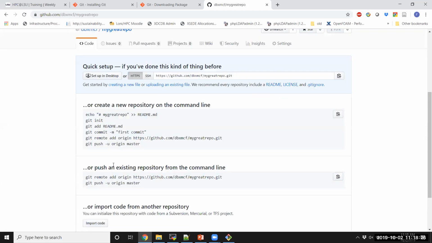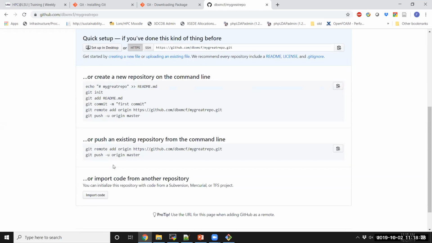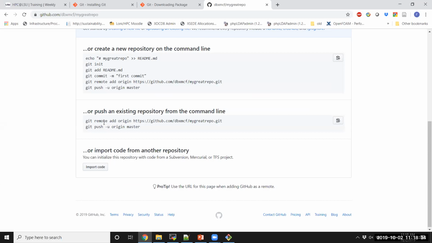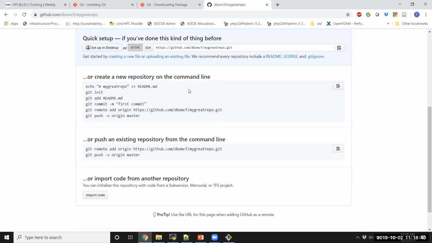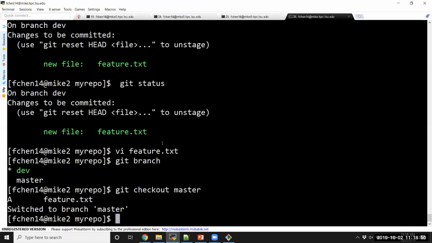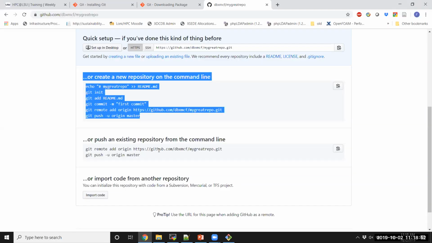Okay, now it gives you directly the information for the commands you need to use to push an existing repository from the command line. The first step is a brand new repository, which is not the case we've been using because we already have our Git repository set up. We want to have our my repo pushed to GitHub so that everybody can use it.